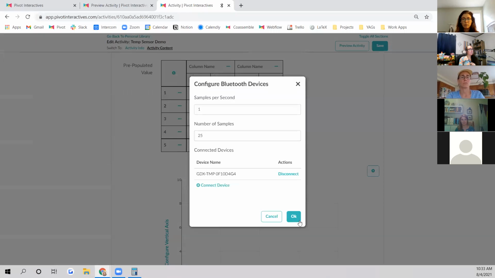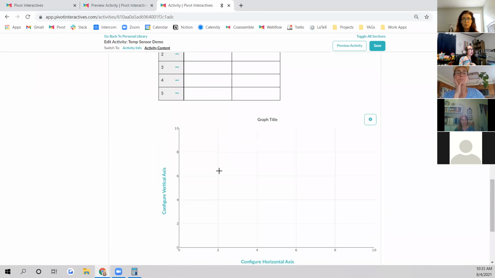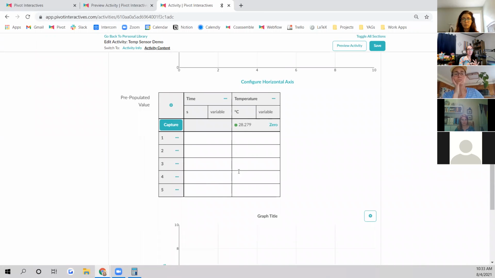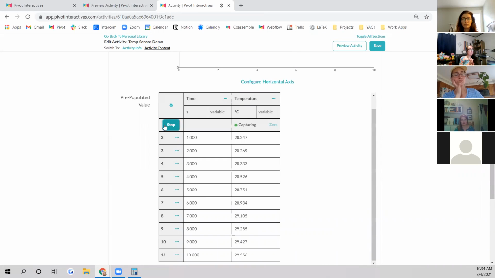And this is probably going to give me, oh, nope, it connected with no problems. Look at that. I'm going to just give them the data. Just hit capture, rub this thing in my hand. This is going to capture the data for the whole class so that when I'm done, what the students see when they open it up is our completed data.